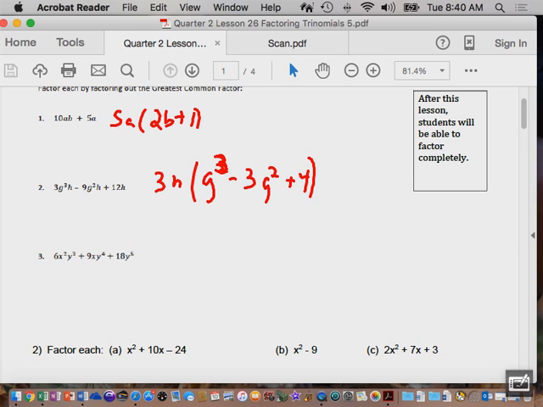Do we have to keep going with that? Oh, you want to factor this? The problem is it's cubed. If this said G squared minus 3G minus 4, yeah, then you would factor it completely. So we only factor more when there's a squared in the front?